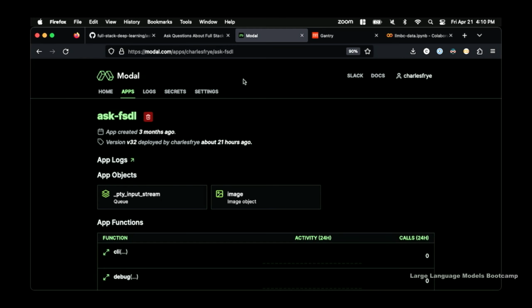Definitely challenging if you're loading a machine learning model, putting it on the GPU and serving a request. That's a pretty challenging application of serverless. Modal does an okay job at it in my experience.